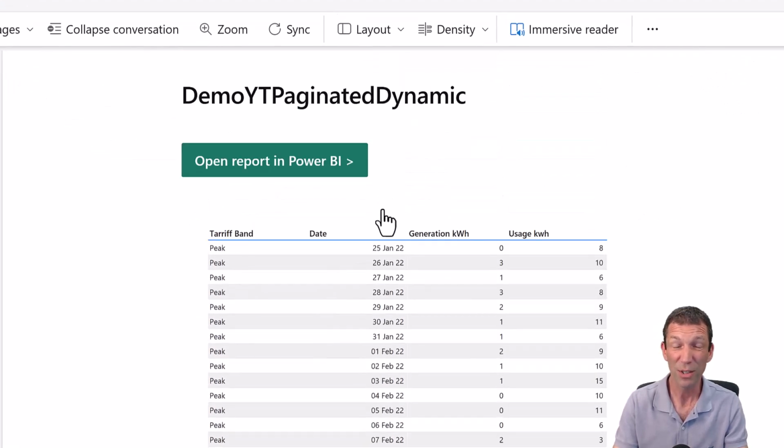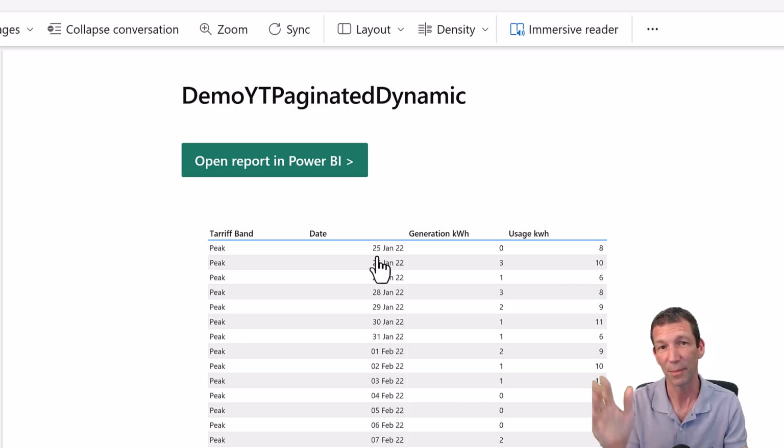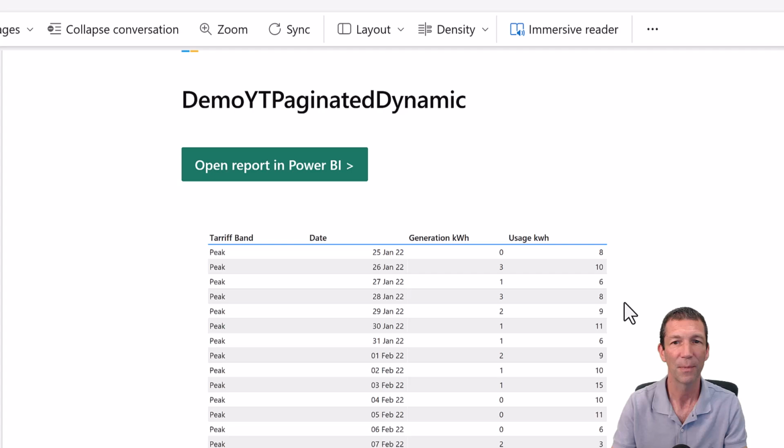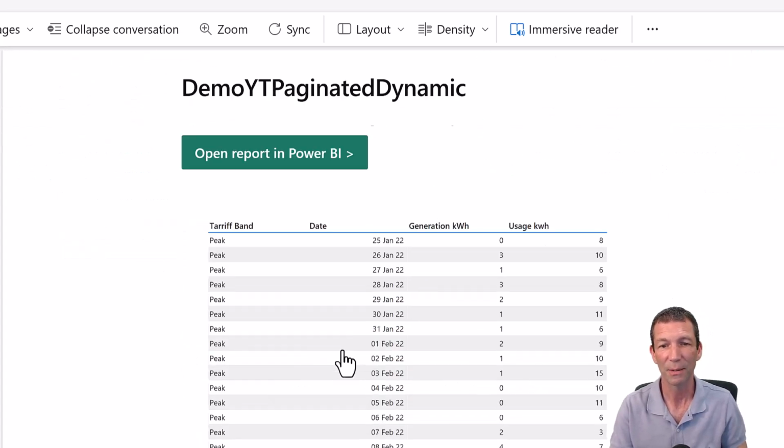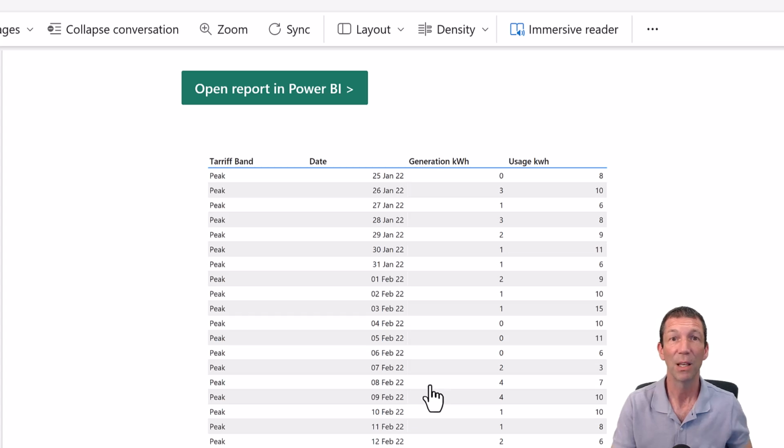I should have also applied a filter for the end of month text as well and assigned that, but I forgot. But you get the idea, okay? And again, there's my CSV file with all that data in. So I hope you find that useful. You know, do you have use cases in mind for this?